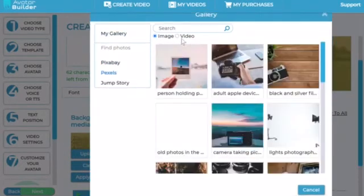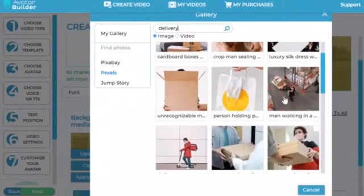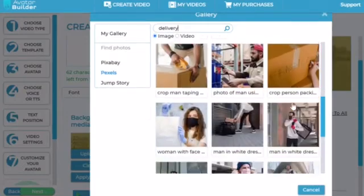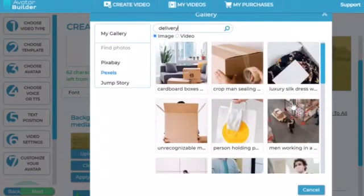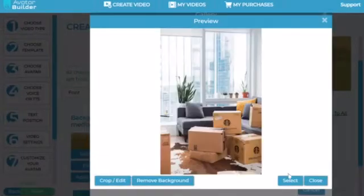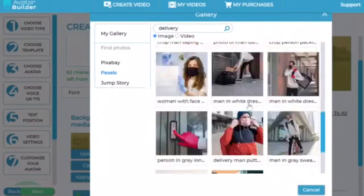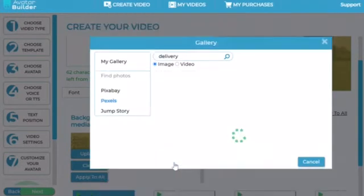So for example, if I go over here and I can say delivery, right? And I get a bunch of these delivery based backgrounds, as you can see here, and I can put them as well, which is powerful. And also you can put your own video backgrounds as well to the sequence, which is again extremely powerful. So if, for example, I want to do this, I can do a lot of cool stuff like cropping it, editing it, and so on and so forth. Or I can just close and go back and then change what I wanted to do. It's totally up to you. You can do whatever you want.